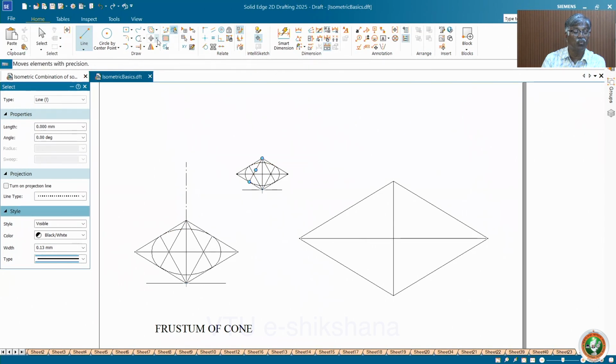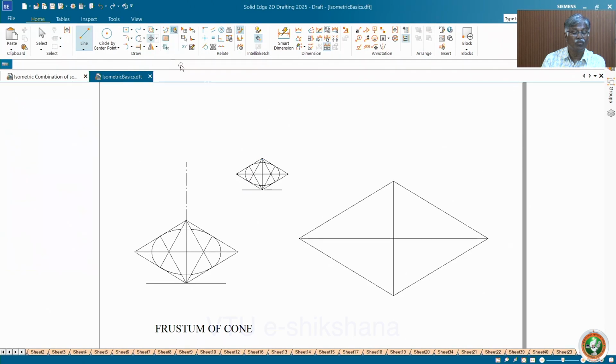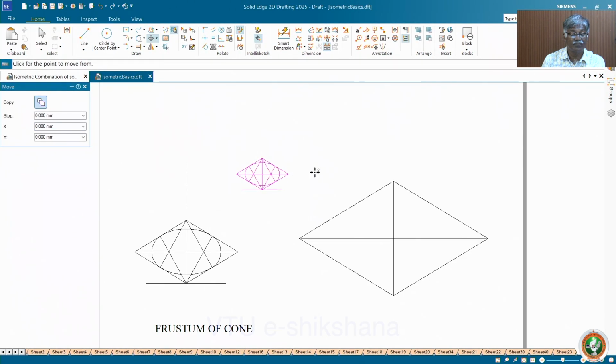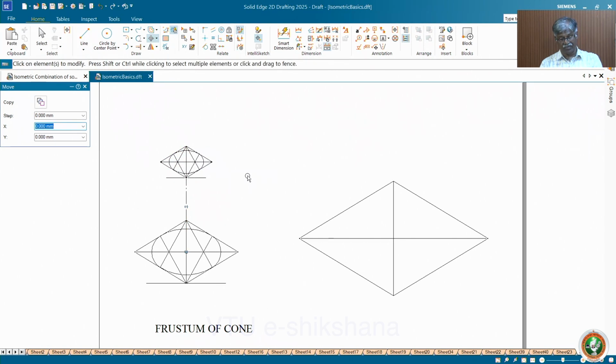Now you go for move. Take the center of this, and then you see that this is blank, and then keep that center with the top center of the ellipse. Okay, so that's all. Now the unnecessary construction lines for the top one you can remove.